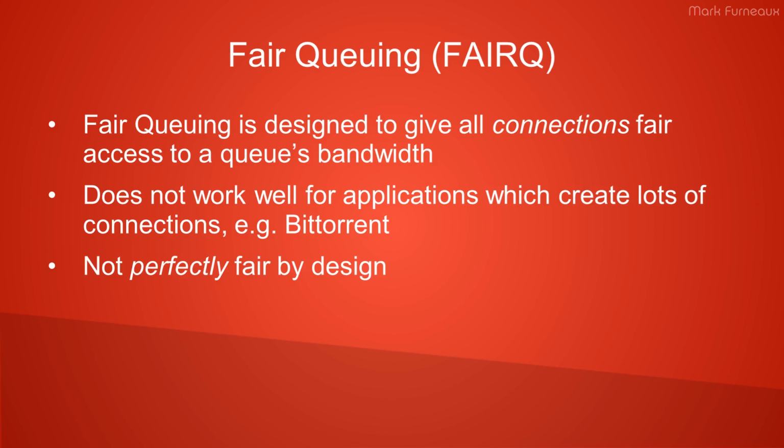I also note that it's not perfectly fair, but that's by design. And I'll mention that FAIRQ is work conserving, which means that it will always transmit data if there is data to be transmitted. So unlike a limiter, you won't have an idle network connection when there is data to be transmitted over it.